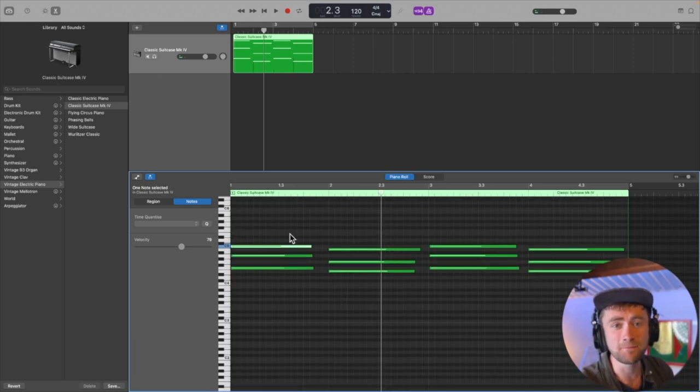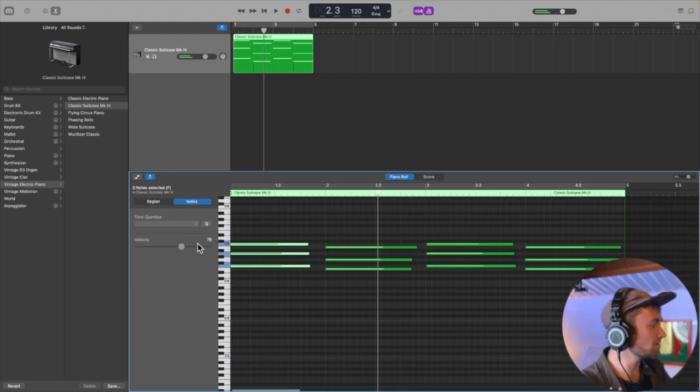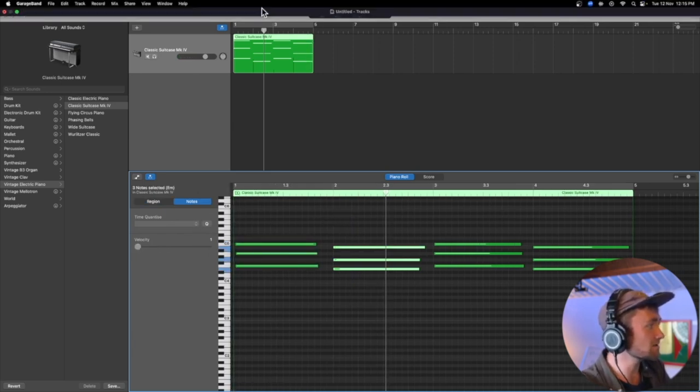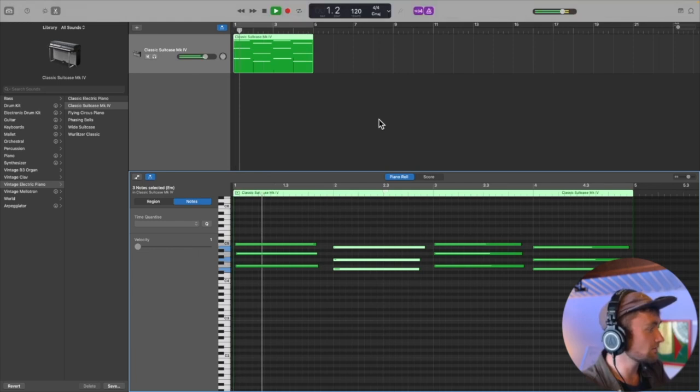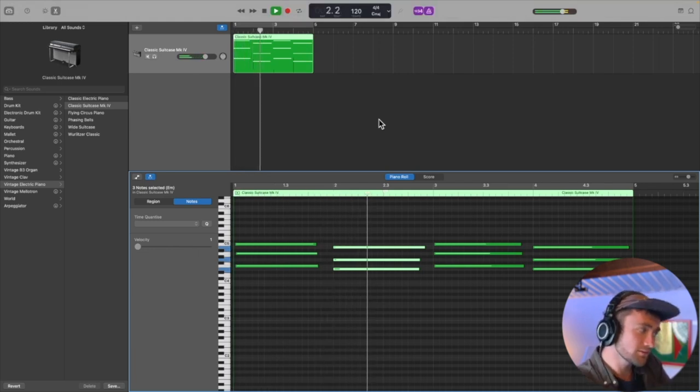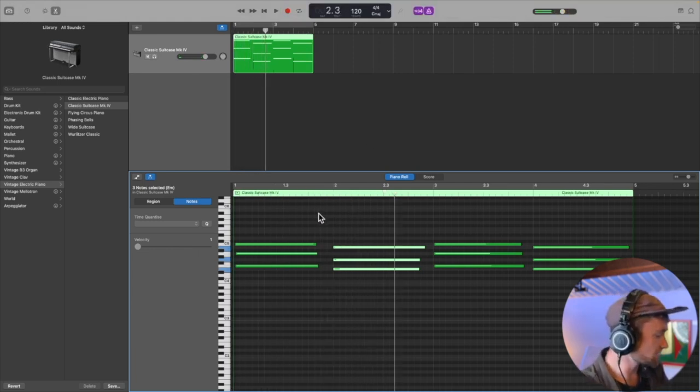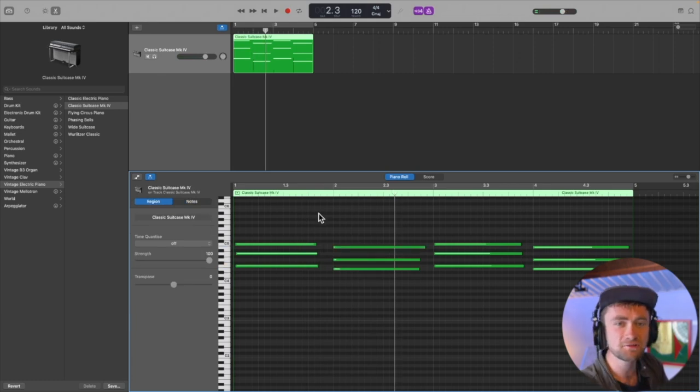Another great thing about MIDI notes is that you can change the velocity, which kind of means how loud the note is. So if I select all these notes, I can raise the velocity all the way up. And if I select all these notes, I can bring it all the way down. And now we have some dynamics. Check it out. That's loud. That's so quiet you can't even hear it, right? So that is to say, again, that these notes are very malleable and you can adjust them as you go, which is one of the great benefits of recording music using a MIDI keyboard.